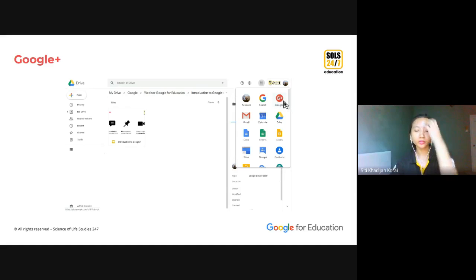Or you can also use your phone, but you need to log in. Just ensure that the email address that you use is not at gmail.com, because this product is not available for gmail.com customers. It's since last year. They only stopped giving access to free users since last year.